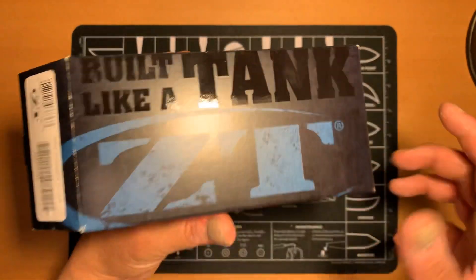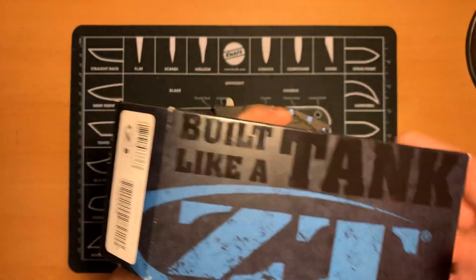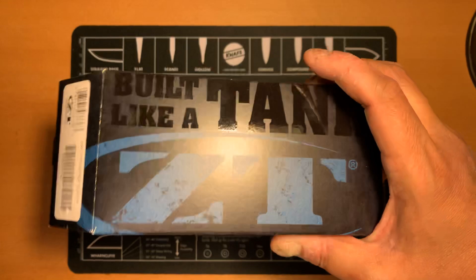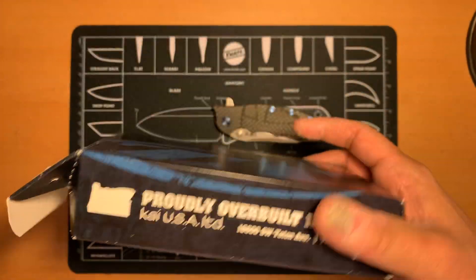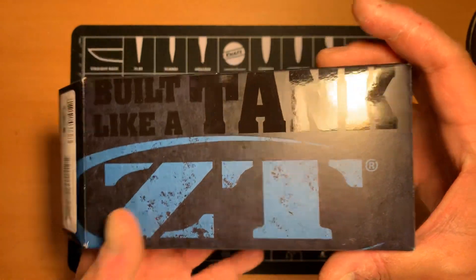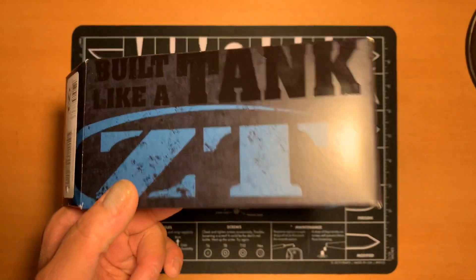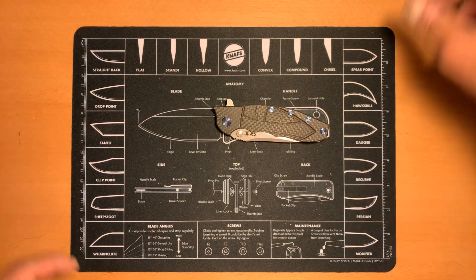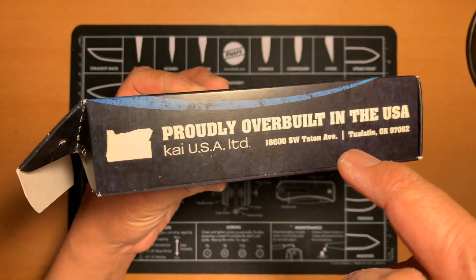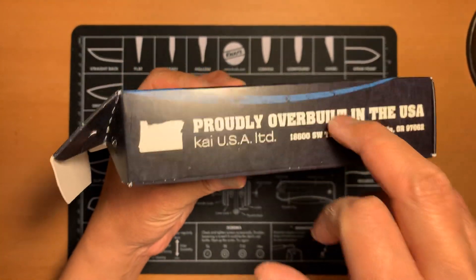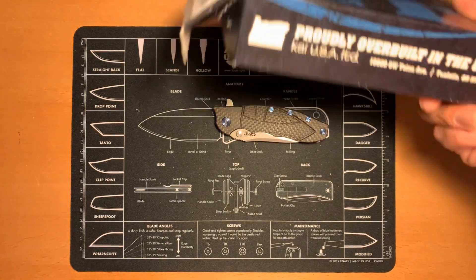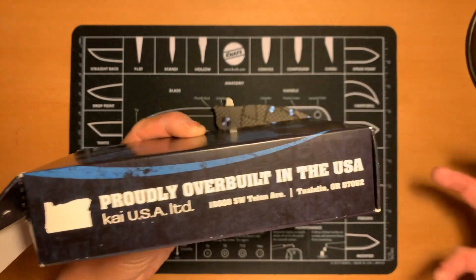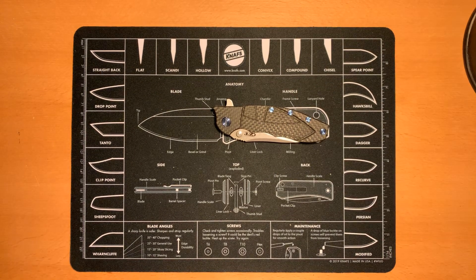And then, at the same time, because Rick Hinderer was a high-quality knife maker, he transitioned into pretty much creating the entire ZT lineup for their first year, with the 560, I'm not sure if he created the 560 or not, but he created a bunch of knives for zero tolerance the day this company began. And all of their knives were like overbuilt. I can't help but think that the proudly overbuilt idea probably came from Rick Hinderer maybe right around the time that Ken Onion was leaving and then Rick Hinderer was coming in maybe they scoped him out as the main guy and it worked. It worked.